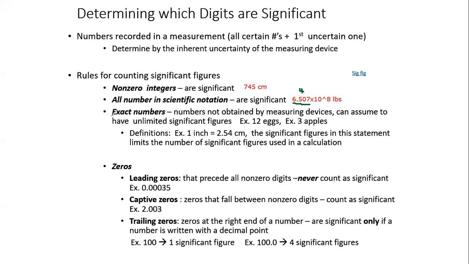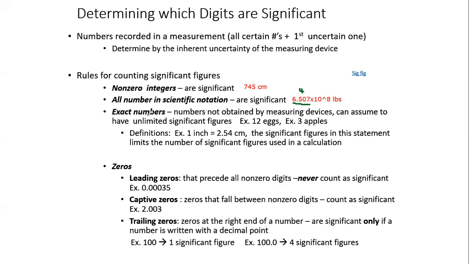In the third rule, we're dealing with exact numbers. And so the way to remember exact numbers, if you look at the unit, if the unit is something that you can count, it's most likely an exact number. Or if it's a conversion factor within the same system of measurement, it's an exact number. And with exact numbers, we have unlimited significant figures, because we know that 12 eggs in a dozen is 12.00000 all the way to infinity, because we know it's exactly 12. So with exact numbers, we say there's unlimited or infinite number of significant figures.